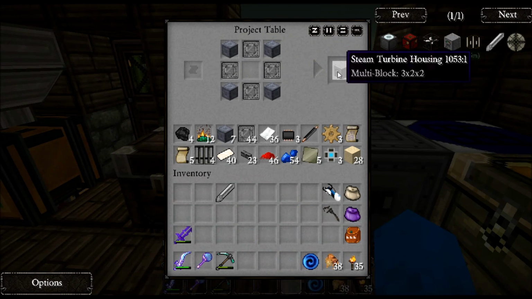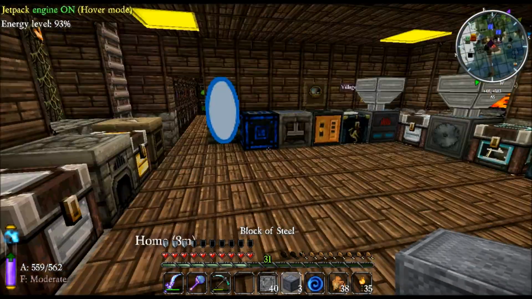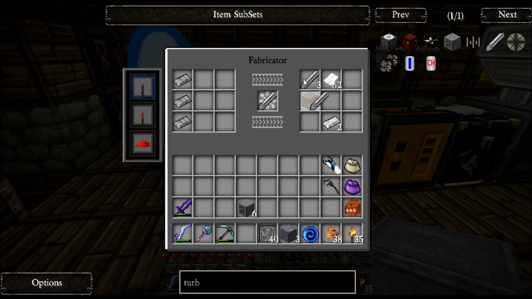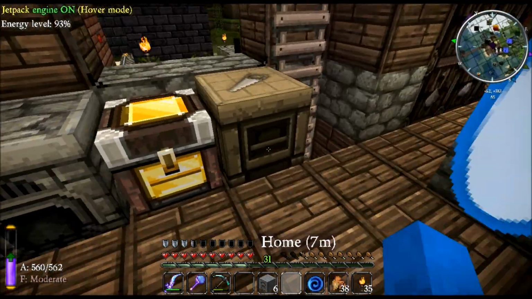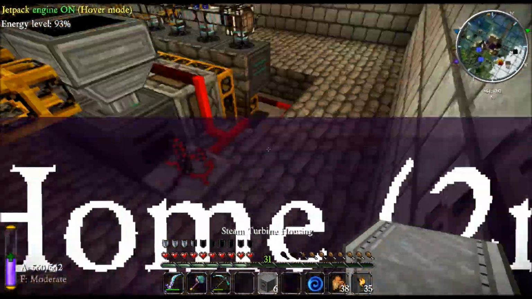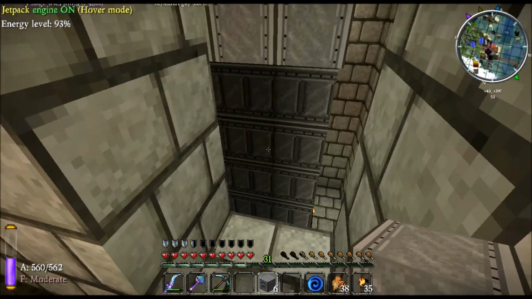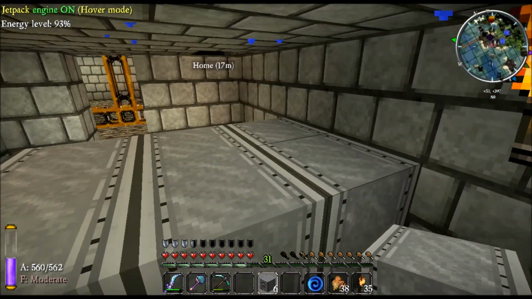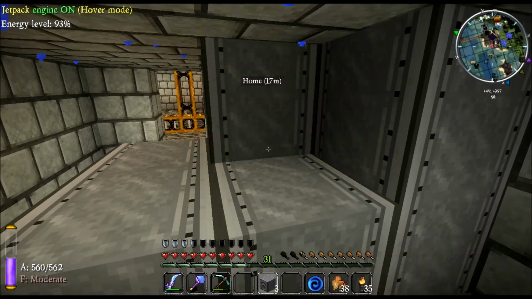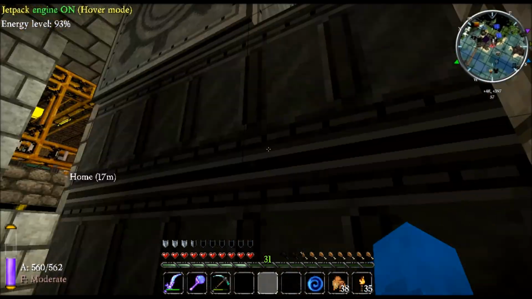So while we are waiting for the last steel to cook up, I'll just show you how the things work. You can see I've started to make turbine blades over here, and that's what I'm going to use those steel blocks for, because I have all the turbine housings I'm going to need. Now you can connect them via tubes to this boiler, but it's recommended you don't, that you just add it directly on top. And as you can see, I've already started building it, and now it's done.